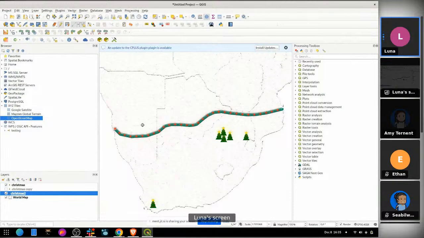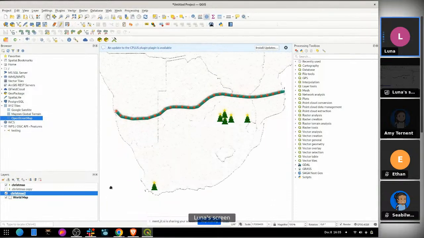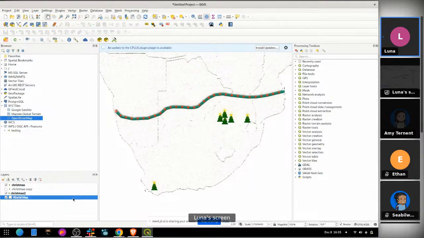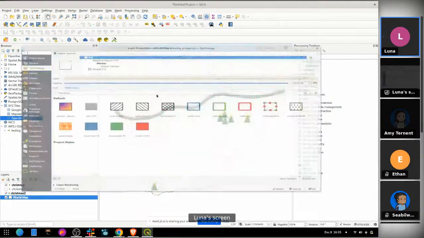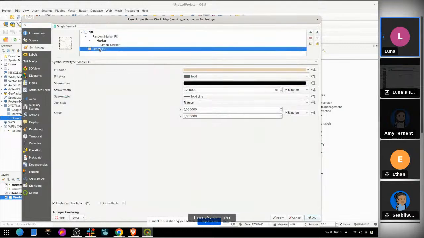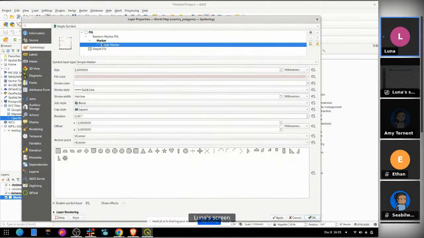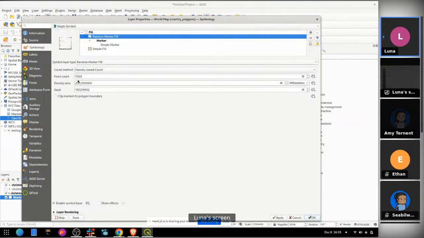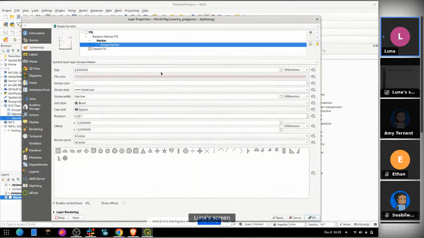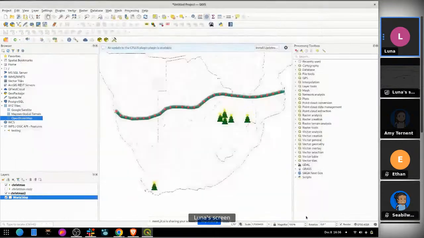I struggle with cracking into, or tapping into, the left side of my brain. So for the base map, I played around with making it very snowy all over the area. There's a simple fill at the end, but I've added random markers at a 1000 count for density of 250. So it's this hashed line, I guess, to try to create the snow effect.